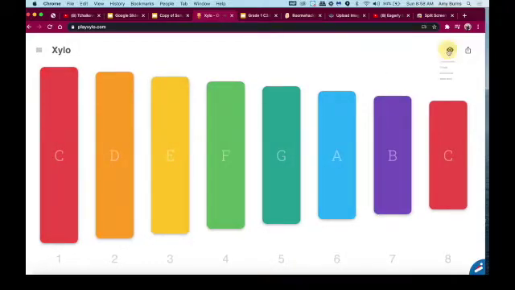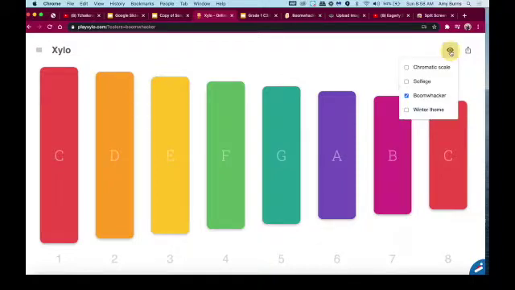If you look at the eyeball here, you can now put it in Boomwhacker colors. This is wonderful because many of us don't have these colors over here. Those are really the colors of a very young toddler xylophone. So this is great because you get Boomwhacker colors. So now you can make your tutorial videos using this, like what I'm using right now, Loom.